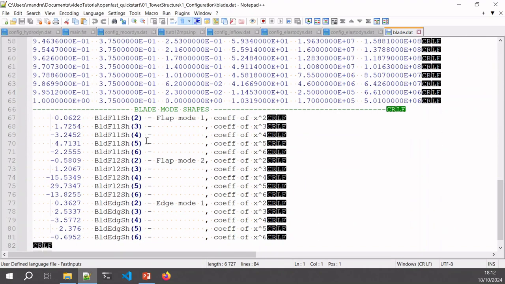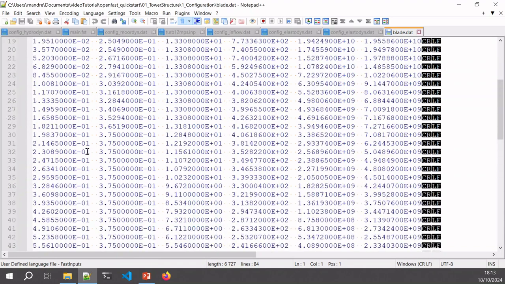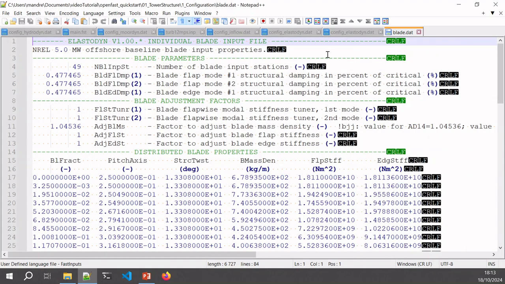And then we need to specify the modes of deformation of the blade. As we said, to use modal shape reduction, we need to have the modes. So the modes are provided in the form of polynomials here. We don't have 0 or first order term because the blade is rigidly fixed to the hub, but we have the other terms. So here the mechanical properties of the blade are described.